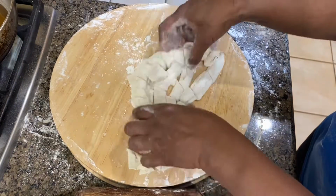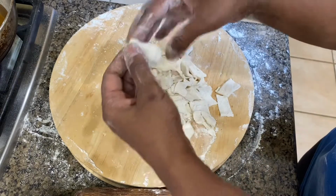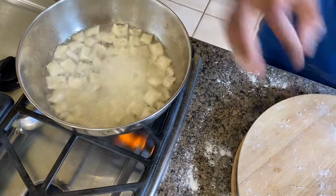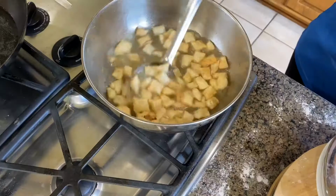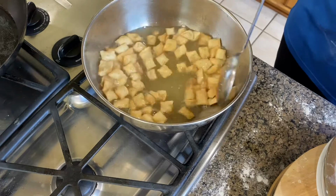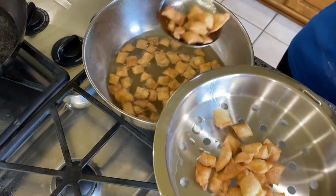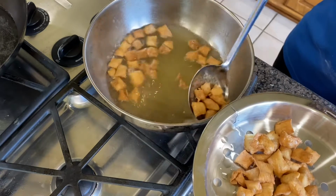So now all of them are done. You just do it like this so they separate. Then I try taking out flour as much as possible, but you cannot take all of it. Fry it until they are brown and crunchy and ready, like this color. If you are making very thin ones, or a little wider than a noodle, you can take them out a little lighter in color. But otherwise, this is the color you need to wait for, until it is completely fried.